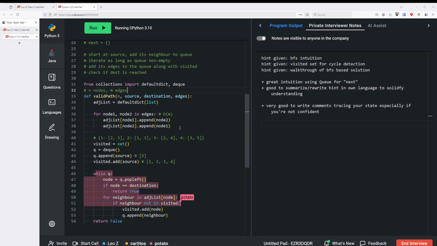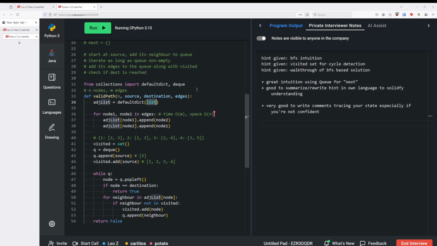No, hold on. Before we move on, what's the space complexity of this guy? So for each... How many keys in your dictionary? I'm gonna have n keys because there's n nodes. Yep. So that would be O of n. And then for each key, how many values are in your list? It would be up to m edges. Well, m edges in total.